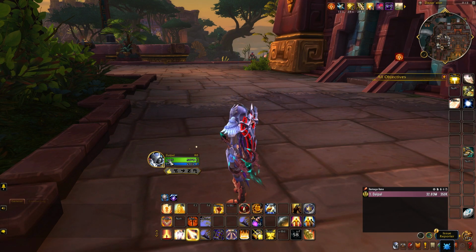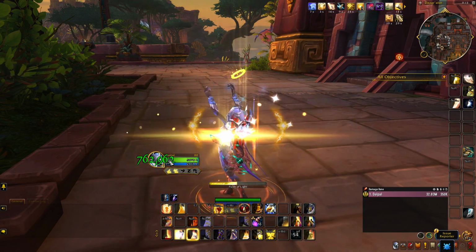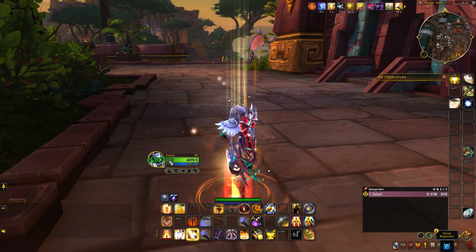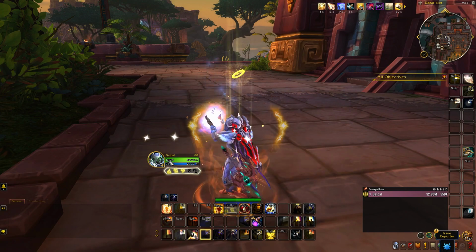So now if you just press Divine Toll and you press Holy Shock, you just get a lot of resources immediately, very, very quickly, which I really like, the cut down on globals that you get out of this playstyle.